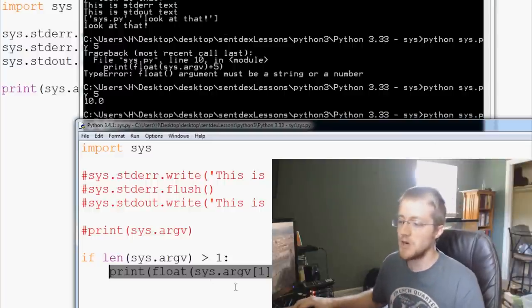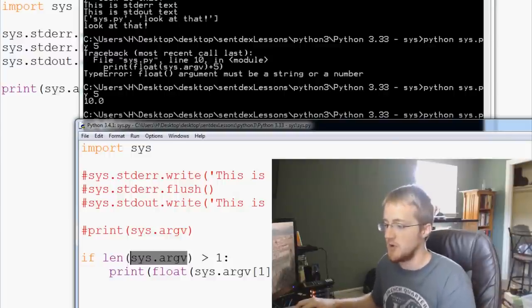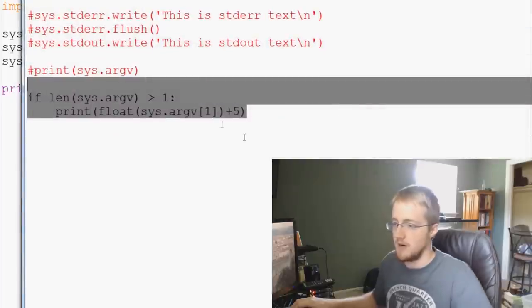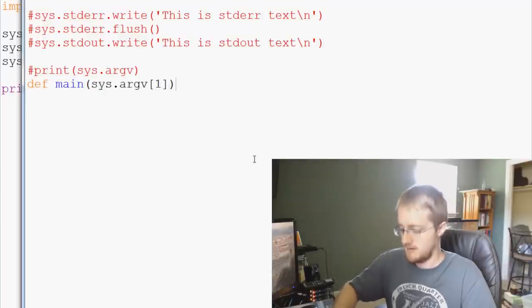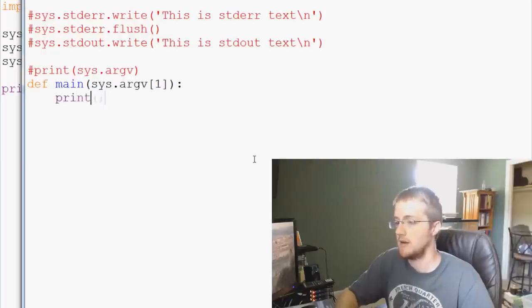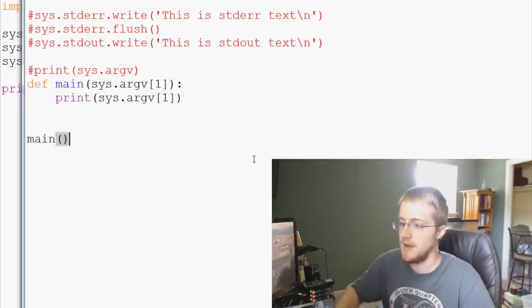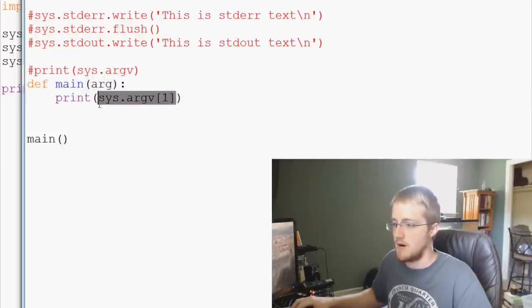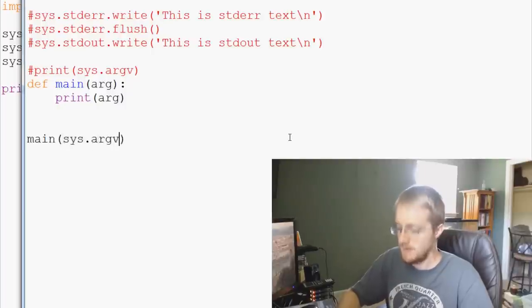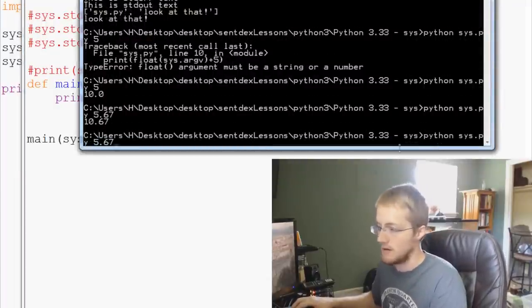You can make a function, and you can make that function argument, or the function parameter rather, a sys.argv, right? So for example, you could say import sys, and now we can come back up here and define main, and then we can call it sys.argv[1]. Like that, and then we could say print sys.argv[1], that's just our function, for example, and then we go ahead and run main. Actually what we'd probably rather do is instead of this, we'll just call it arg, and call main with sys.argv[1].